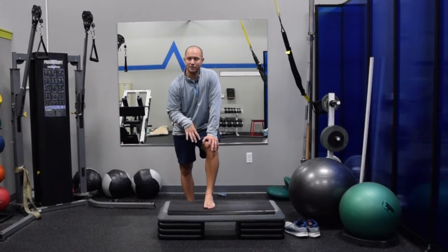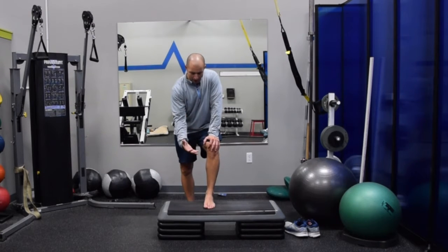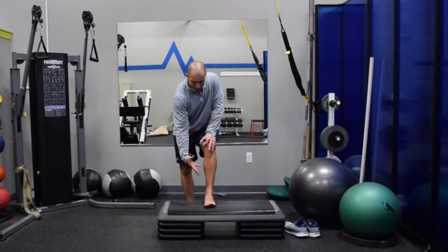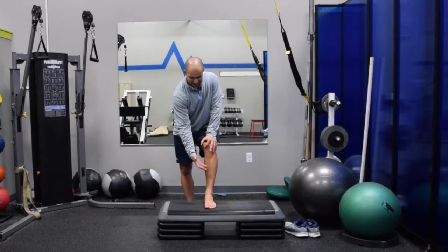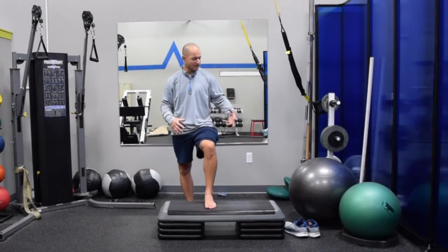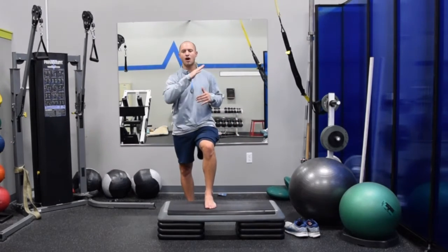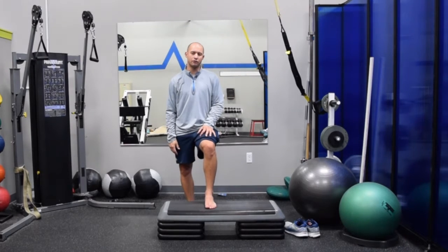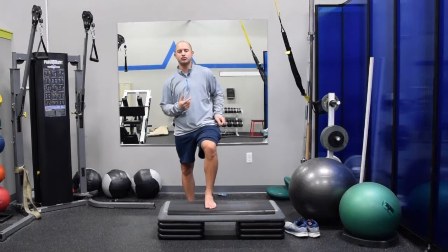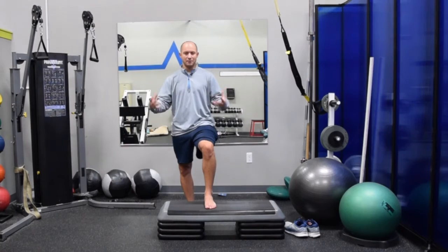We want good function of our feet. This is super important when it comes to running because that's the connection with the ground. A lot of the information coming from the bottom of the foot, this sensory information on how our body is positioned, is sent to the nervous system and brain, which then sends signals back down to correct our position. A lot of times when we're wearing very cushioned shoes, with big rockers, that aren't allowing good contact between the foot and the floor, we tend to run into issues with neuromuscular activation, sensory input, and motor control.